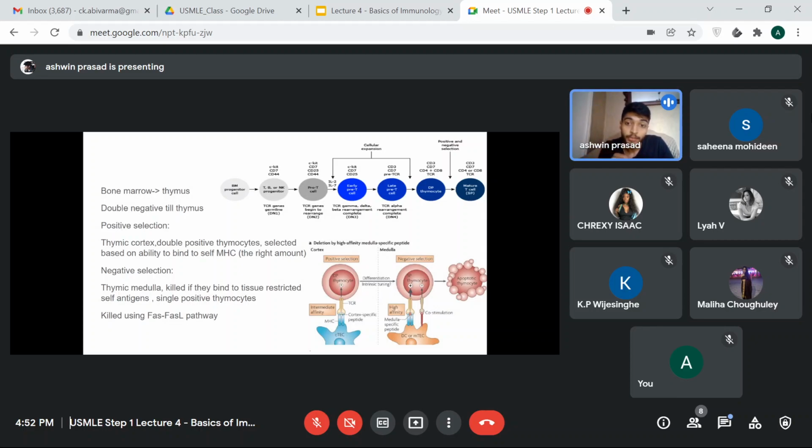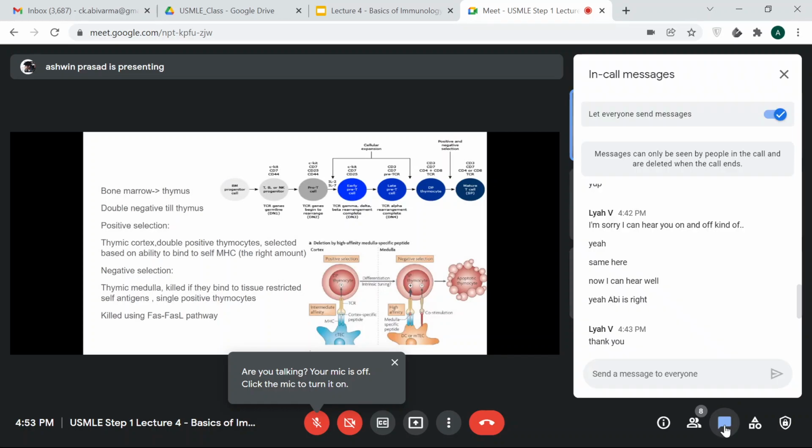The reason why we have to remember the Fas ligand pathway is because it has a clinical correlation, and this is how our T cells are selected in the thymus. So, can somebody recollect how this pathway works? Maybe just a little. Some of you have been part of the initial lecture. Any recollection at all? When we were talking about apoptosis, I talked about the intrinsic pathway and the extrinsic pathway.